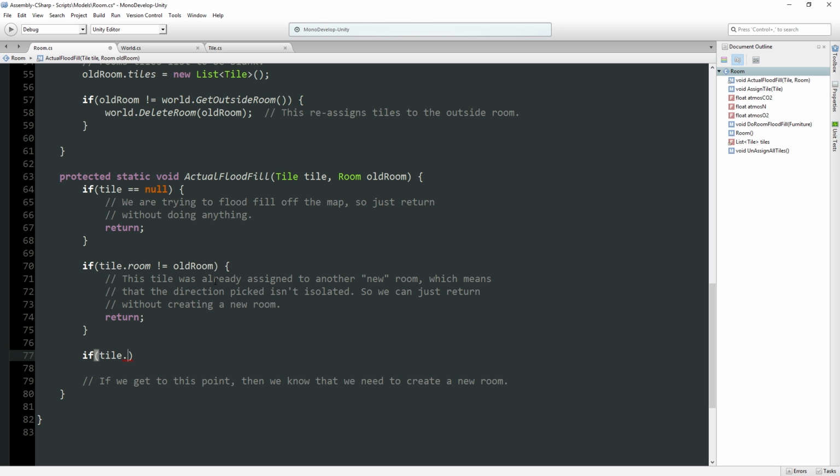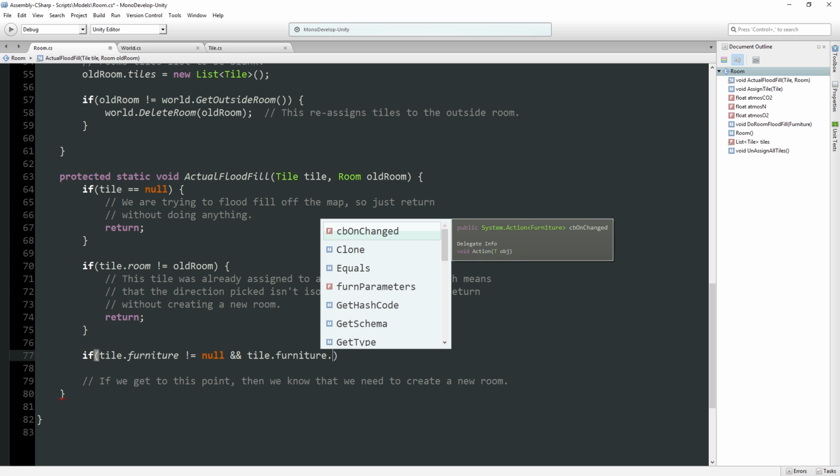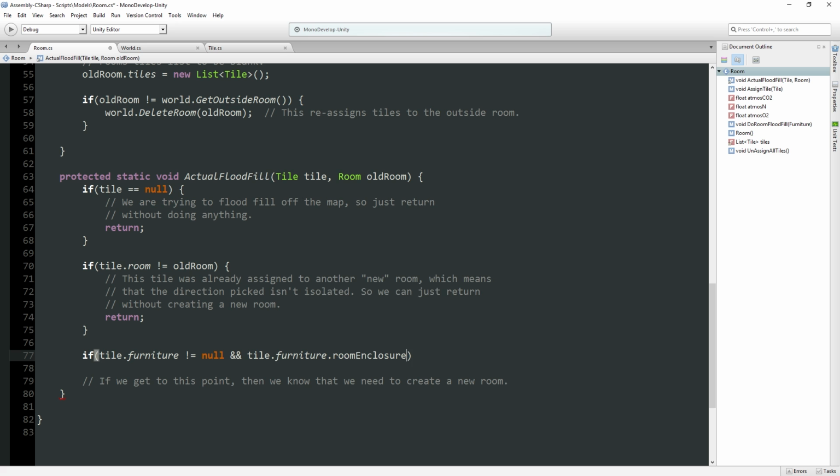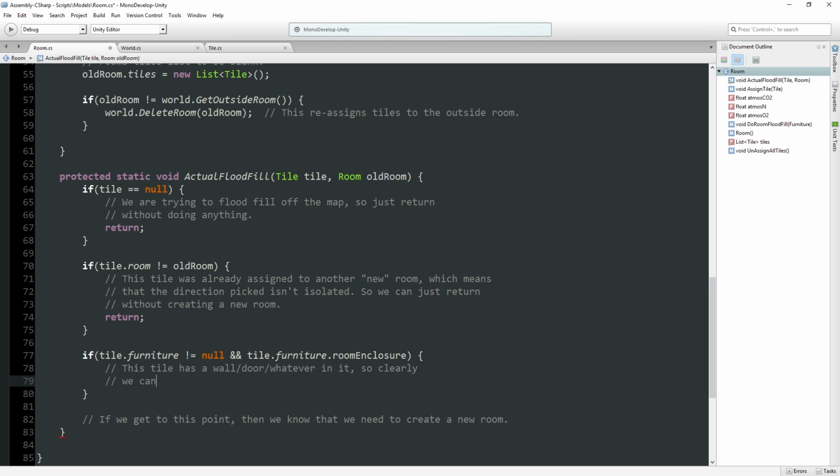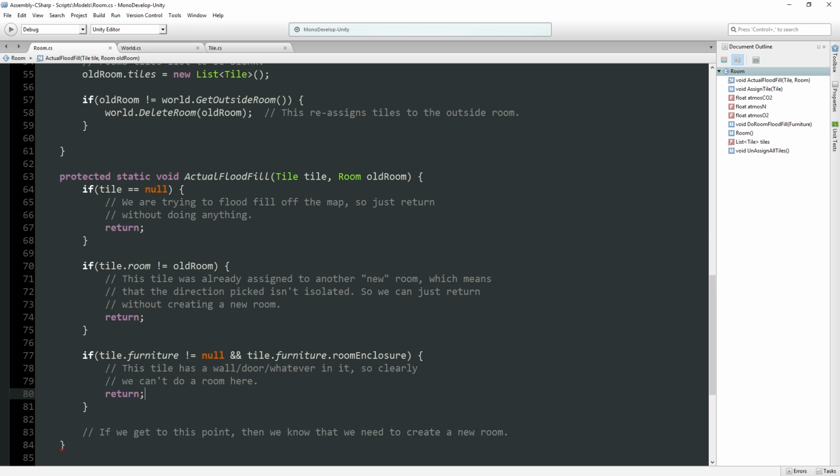So we've got to check to see if the tile we're trying to build in has a piece of furniture that is a room enclosure, then obviously we can't be flood filling a room from here. So if tile.furniture is not equal to null, and tile.furniture.isRoomEnclosure, this tile has a wall, door, whatever in it. So clearly we can't do a room here. So again, we return. But there we go.